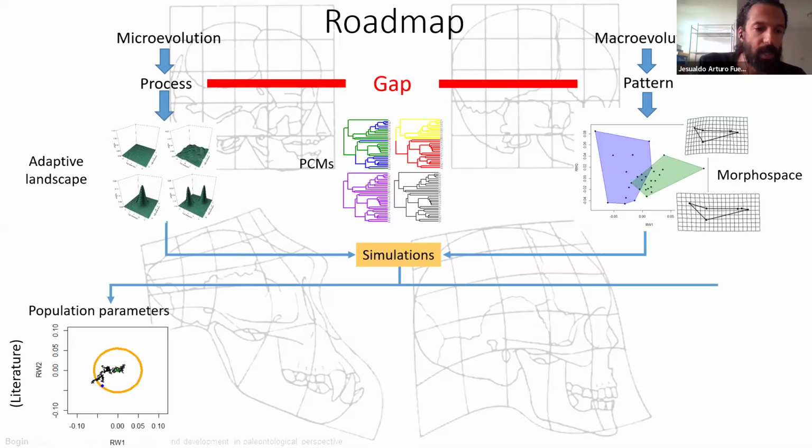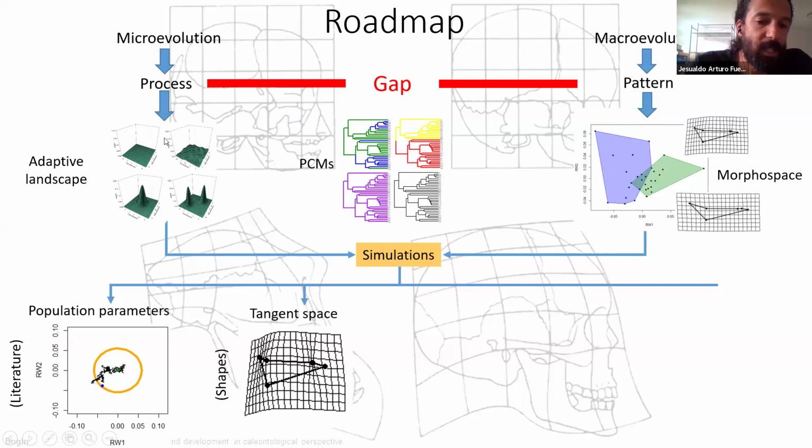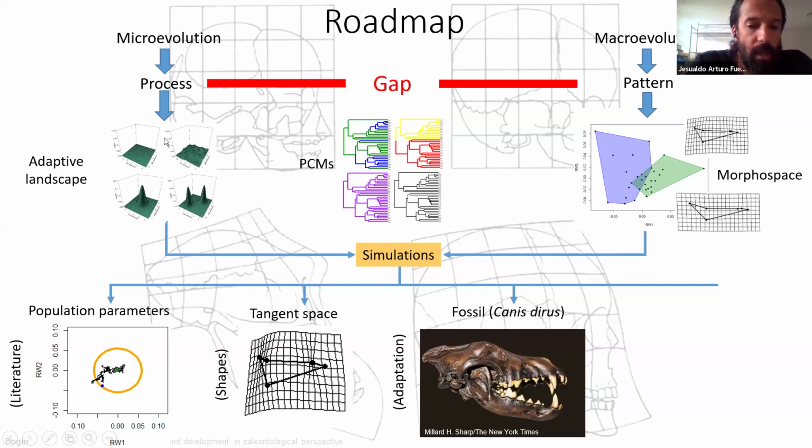So the way we did this, we used the literature to gather different population parameters in canids, so that the simulated morphology we were generating was relevant for the evolutionary processes that we were interested in, the ones that I showed you earlier. We did that in the tangent space of that jaw morphology that I showed you earlier. So basically, the simulations that we are doing in the morphospace are relative to these jaw morphologies. For the peaks, in models with a single peak in which we were using selection, we used the consensus as the reference point. But for those having more than one peak, the extra peak was modeled based on the fossil record, in particular, the dire wolf.